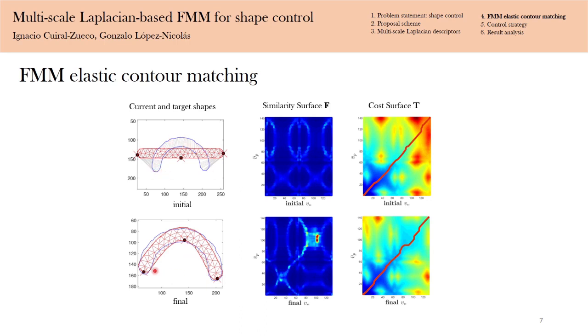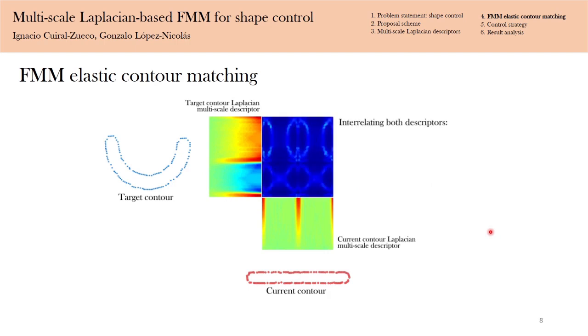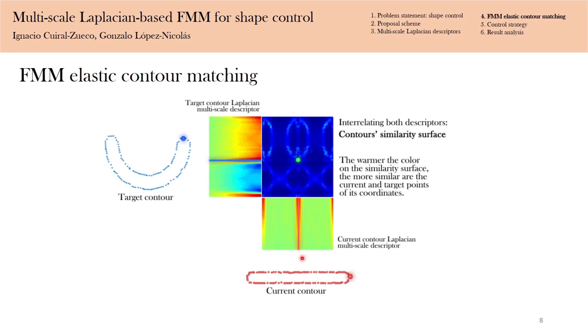And once the red object is reaching this shape, you can see how the similarity surface pops up, or it has higher values on the diagonal. This is easier to explain if we can visualize it. So here we've got the F surface being generated by the interrelation of both descriptors. In this surface, the warmer colors represent points that are similar to each other. For instance, these two tips are very similar. But if I compare this tip to one point in the middle of this long part of the object, it's not that similar. So we see colder or darker blues.